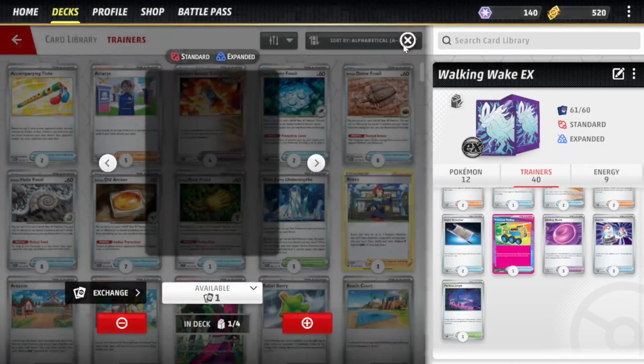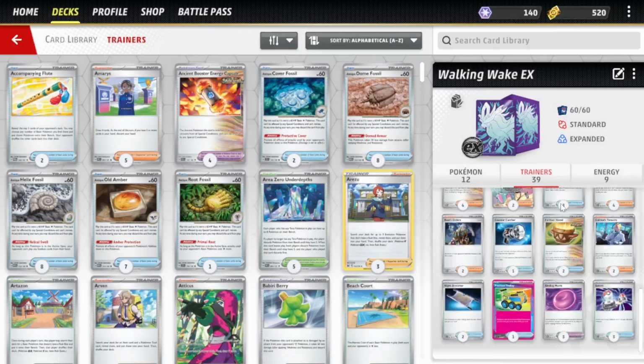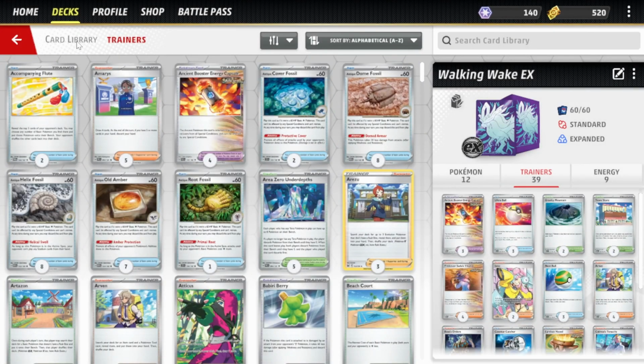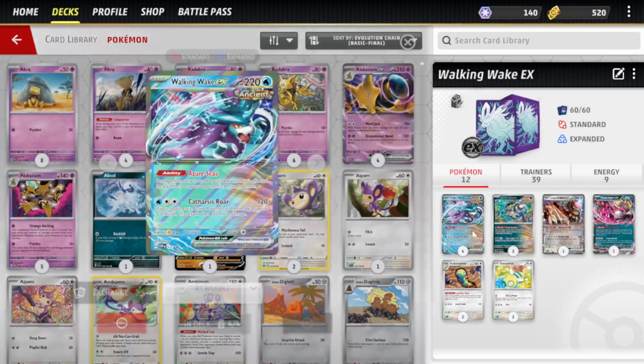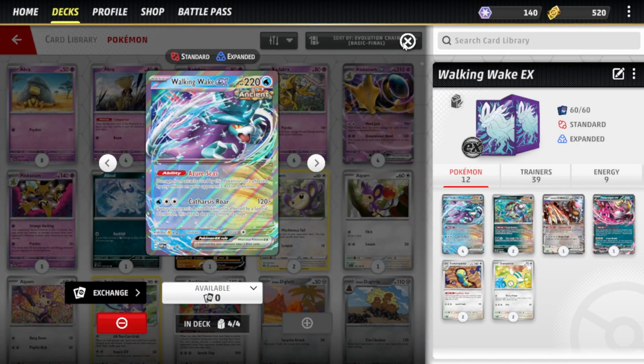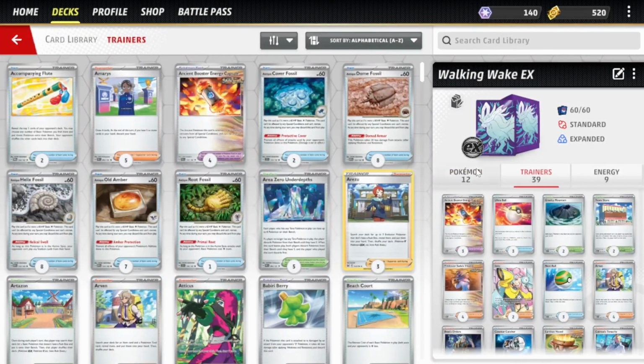I honestly don't think we need to. No, I don't think we need it at all. It's only 2 extra damage. But we're losing out on Sneasler, so... Damn, we're back down to what? 240. So yeah, we're just back down to hitting 260 or 270.